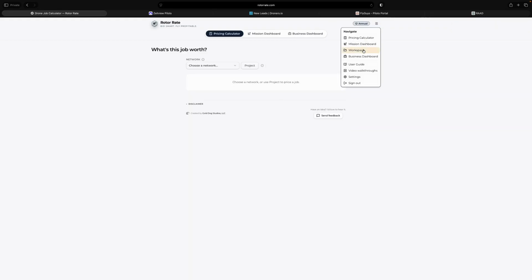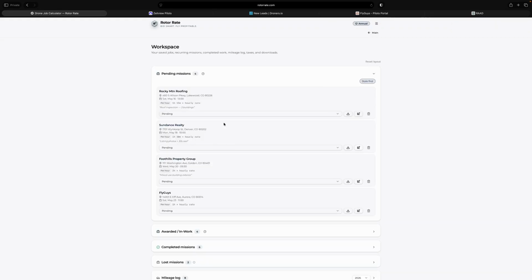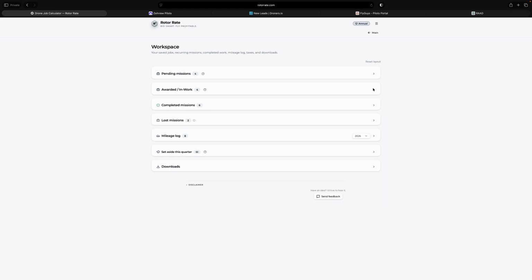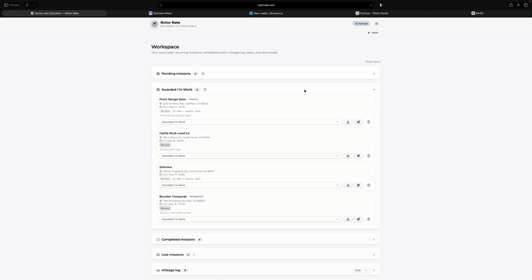There we go. And you can change the status from pending to whatever it is. And you have these buttons over here. We'll talk about those. Stale first just means the oldest one is up near the top, so that way you don't forget it. Some of these things, after a while, you might have a client out there that's kind of dragging their feet, and you might need to reach out to them and ask them, hey, you okay? Are we going to do this? And it just puts that up at the top, so that way you keep that in mind.